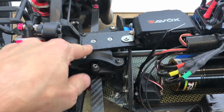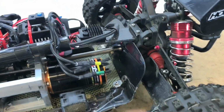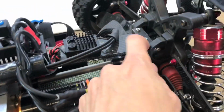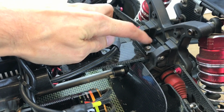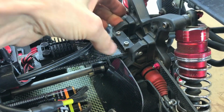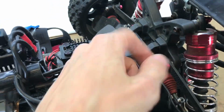The carbon fiber brace, I think it's about 4mm thick, and it goes all the way front to back. So that's why you don't have to have the chassis braces there. And I just added a steel bracket at the back there. It's got a pin going all the way through here, so I can just take it out like you can on the Traxxas and things like that. That pin comes all the way out.